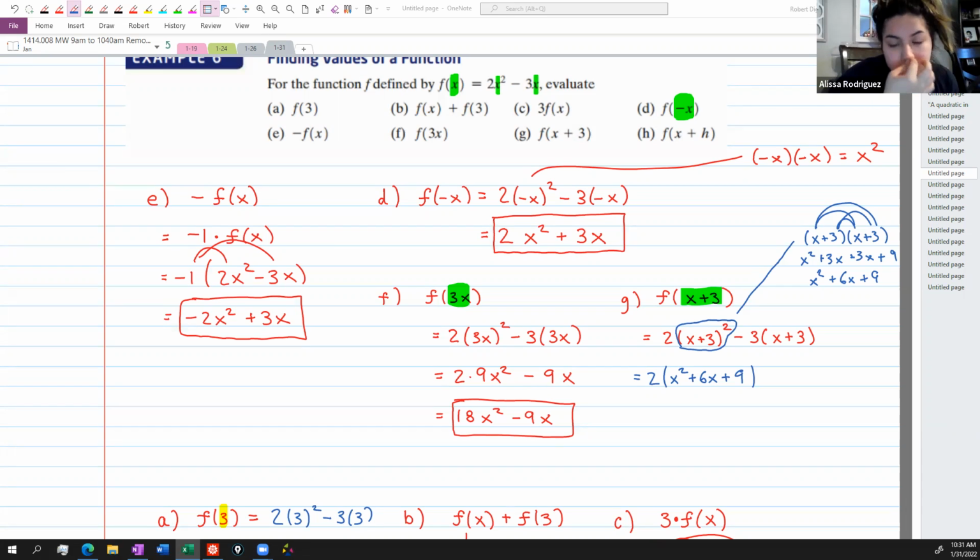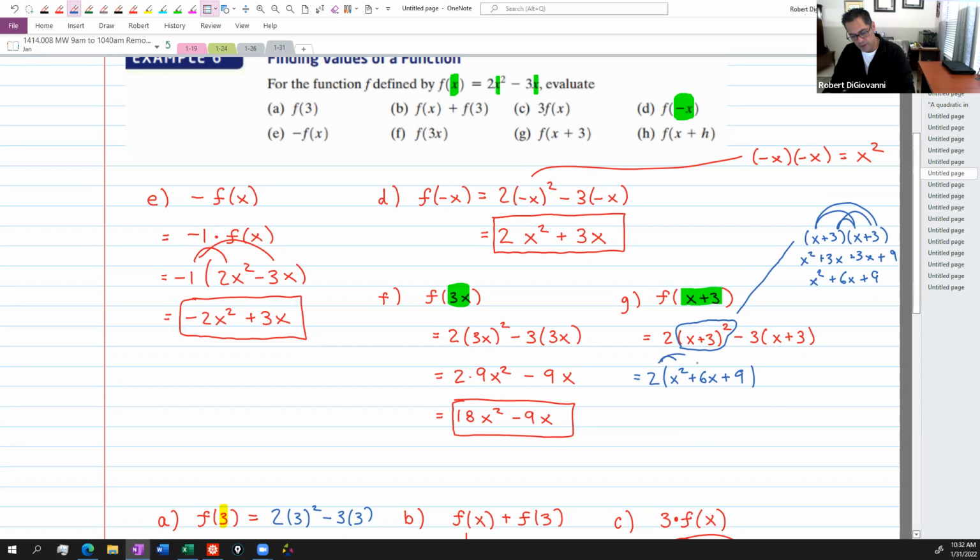You look like you get this too. Is that my correct interpretation of your work? Most of it. Okay. So when we do this, what would be the next step? What would you do? We've expanded this and put it here in front of the 2. So what would you do? I would expand the x squared plus 6x plus 9. With the 2? You mean put the 2 through? Yes. Okay, so you want me to do this?